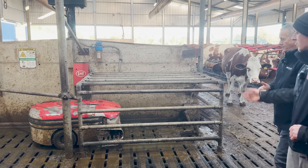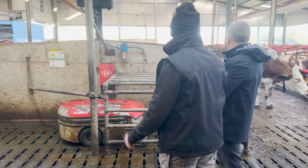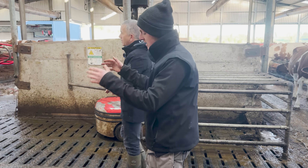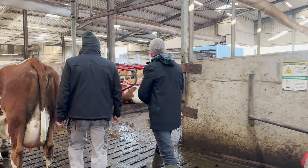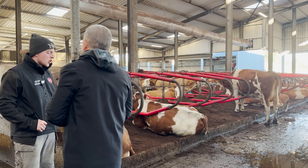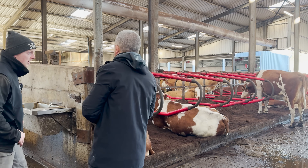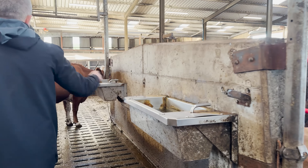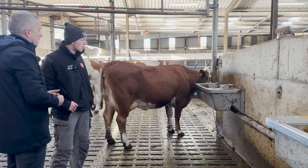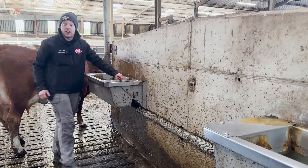The Lely Discovery — just the one, that's all we need. It's basically automated scraping with two routes: one route covers the kitchen side, going in a loop through the two passages, charges, then does the other two. It uses a vacuum — basically sucks the dung and releases it. There's a tank here and a tank at the bottom. The passages are pretty clean; it runs every hour and a half to two hours, so there's never a build-up.